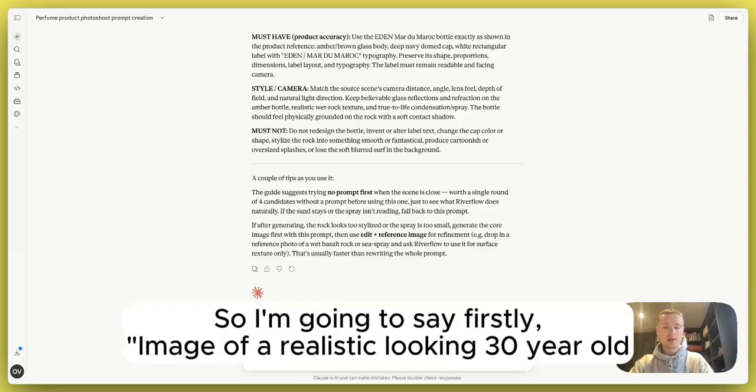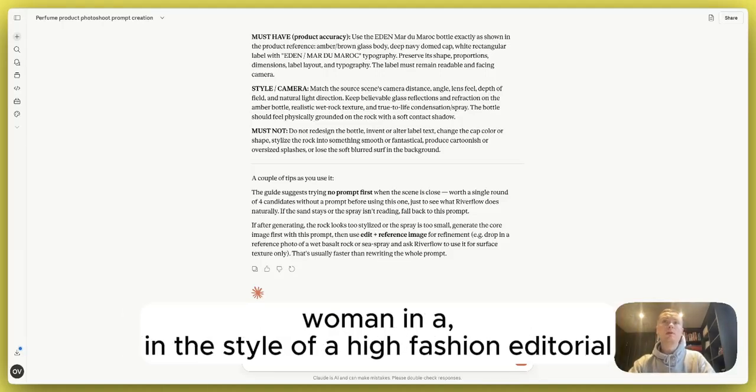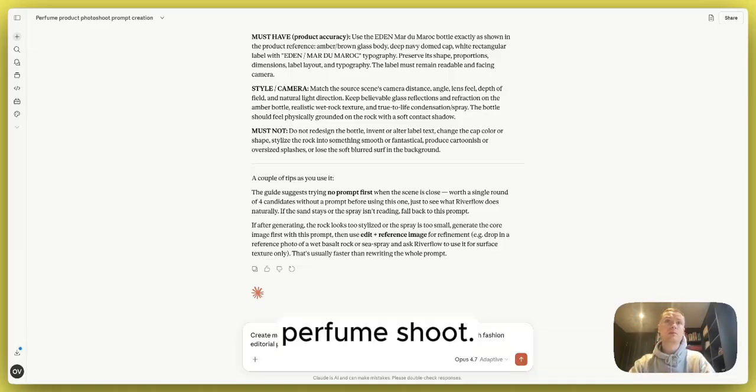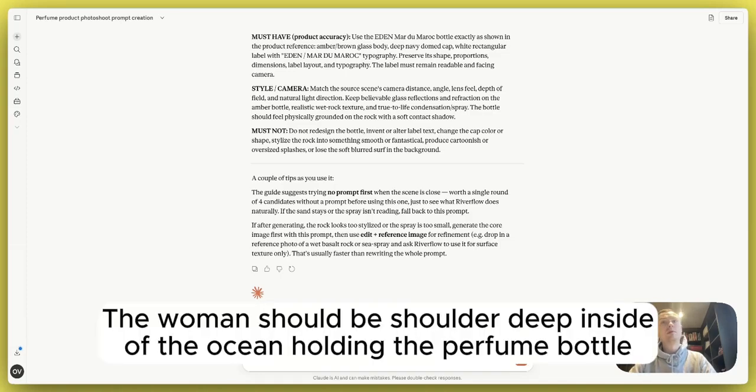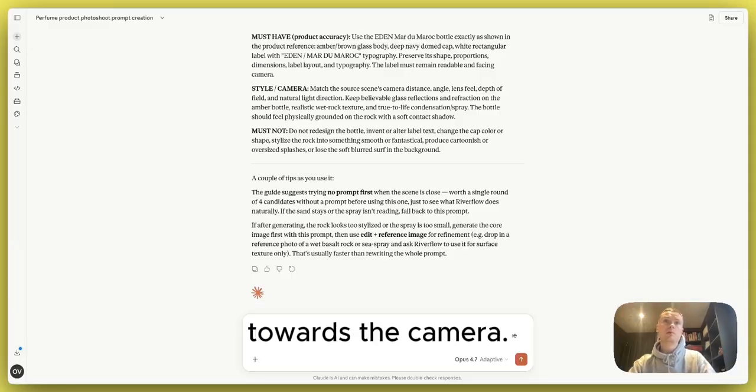So I'm going to say, firstly, image of a realistic looking 30-year-old woman in the style of a high fashion editorial perfume shoot. The woman should be shoulder deep inside of the ocean, holding the perfume bottle towards the camera.